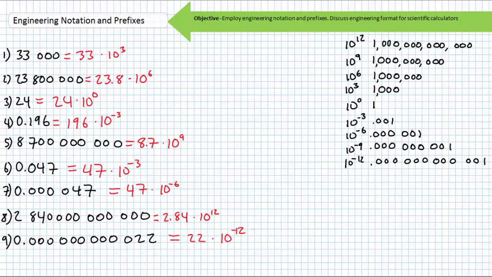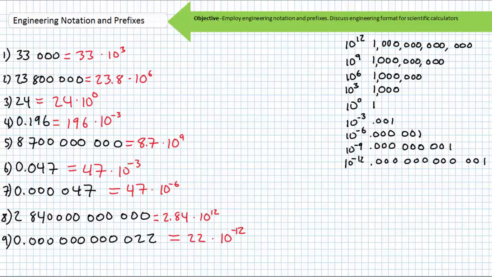All of our originally unwieldy numbers have now been packaged up in engineering notation. Consider the 2 obvious advantages of this format. 1, the numbers expressed in engineering notation are far more compact and easier to write and read. There's no tangled string of confusing zeros, and the coefficient being part of the original number that delivered information is readily apparent. 2, and this is important, magnitude is easily discernible.